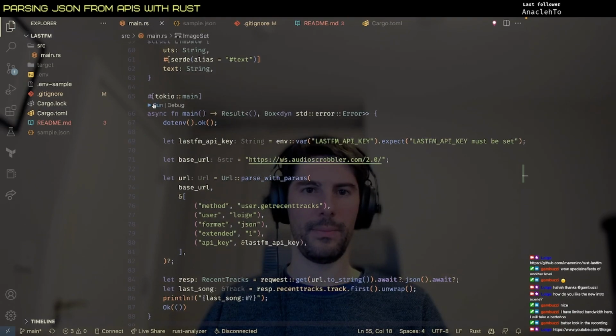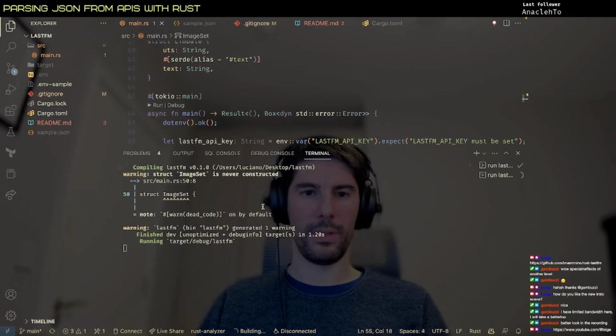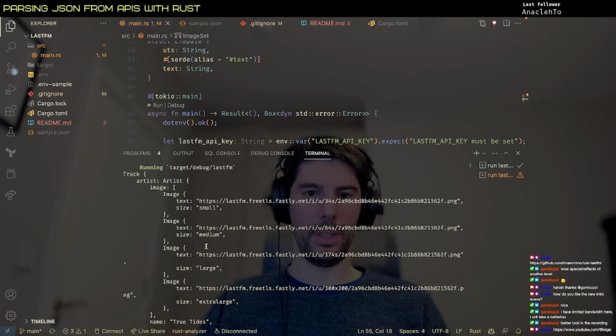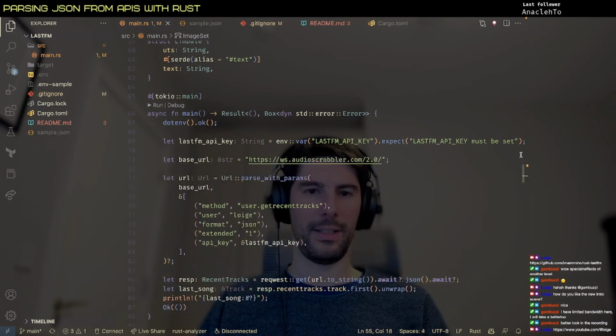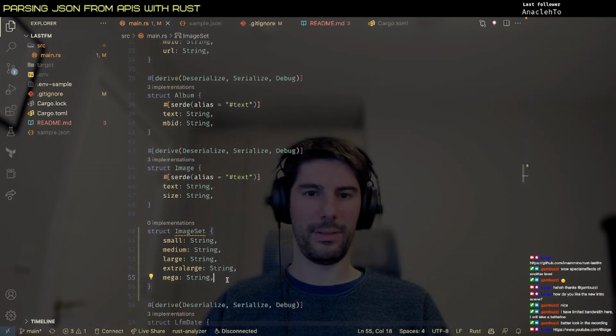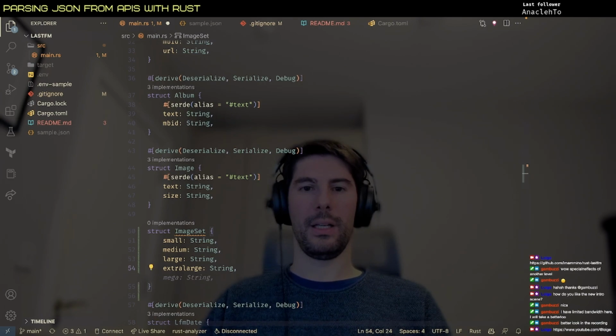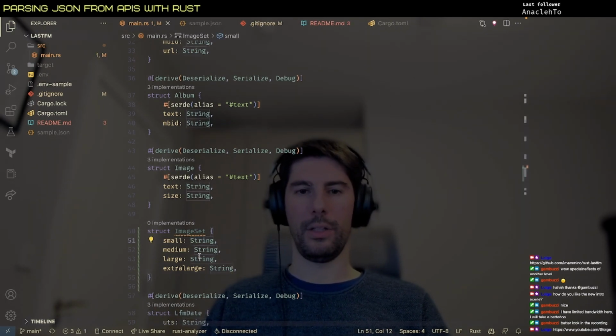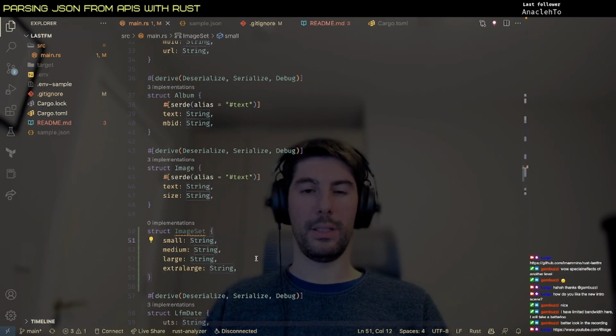Let's run this again. So basically we get small, medium, large, extra large. There isn't any mega, so calm down there, Copilot. But maybe we will need to make this once an option because we are not entirely sure that they will exist. Well, let's make them an option just in case for now.